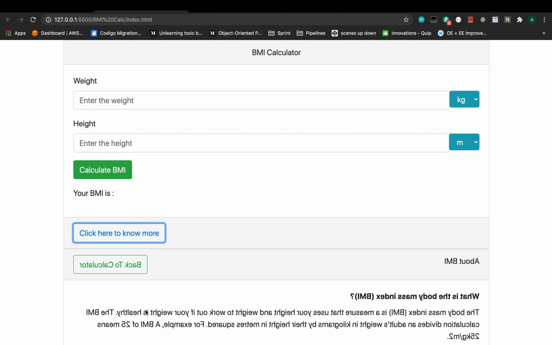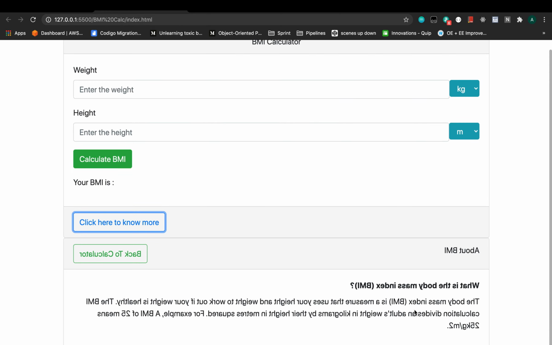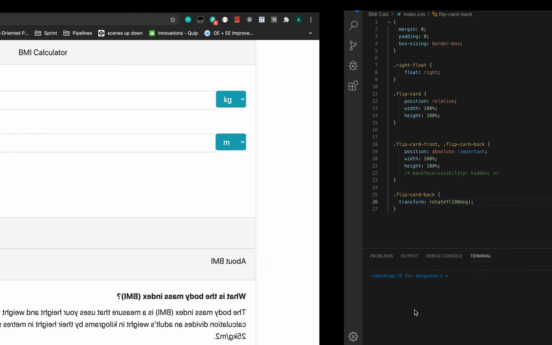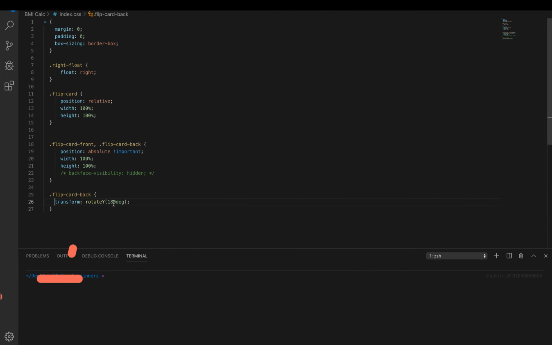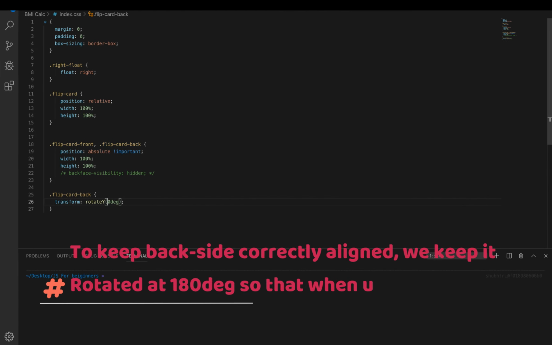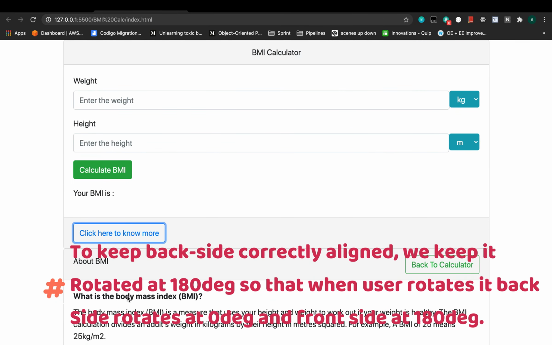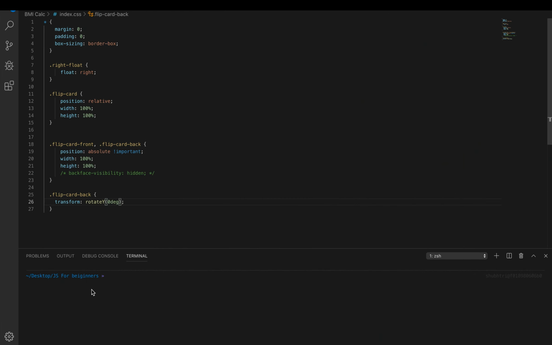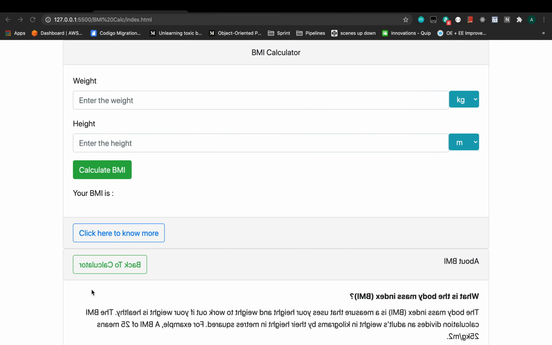When it comes to the front, let me show you what happens. We rotated this 180 degrees. When you flip, it's going to rotate 180 degrees. When you do 180 degrees, you see it's already flipped back, right? So the back portion is already flipped back.